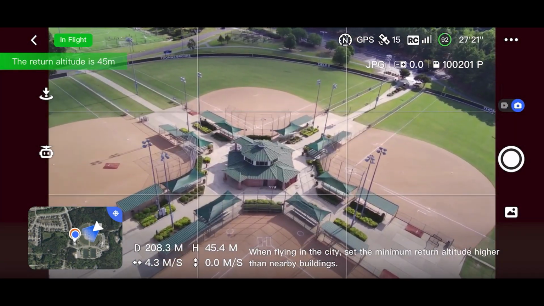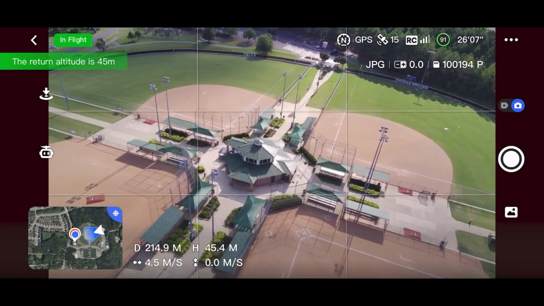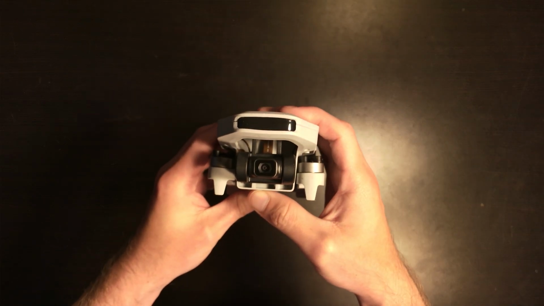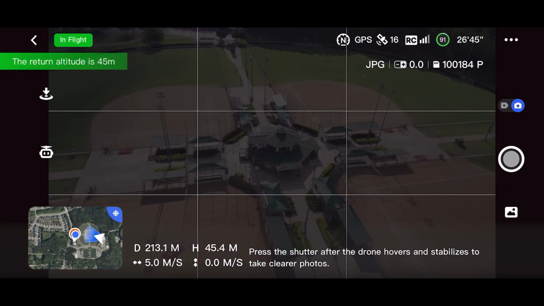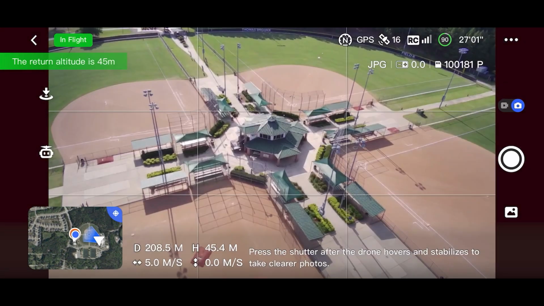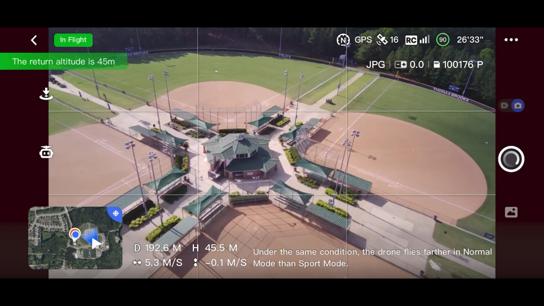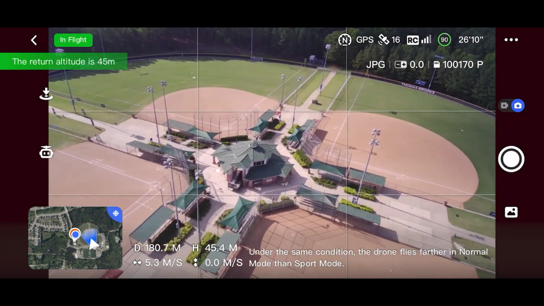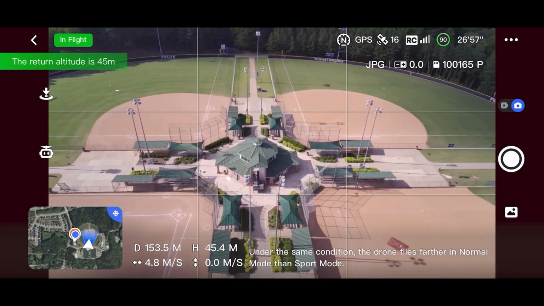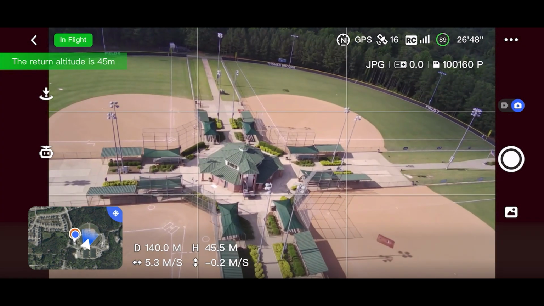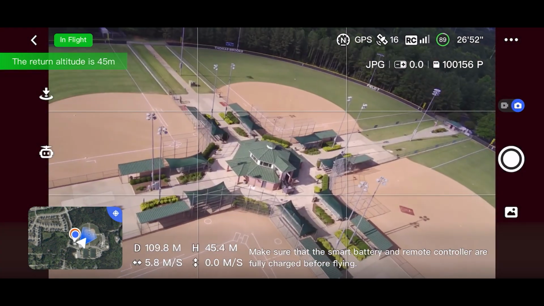So now that we're actually flying the drone, let me talk a little bit more about my experience doing this. This is strictly going to apply to the Potensic Atom SC, the one with the mechanical gimbal and not the 3-axis stabilized gimbal. And I've noticed, especially when trying to fly this, that it is very difficult to, A, make sure that you keep consistent distance and overlap between you and the subject. So for example, making sure that I'm staying at the exact same distance as I rotate around this building here. But also, it's very difficult to fly in a way that the drone does not wobble a whole bunch and ruin the images.